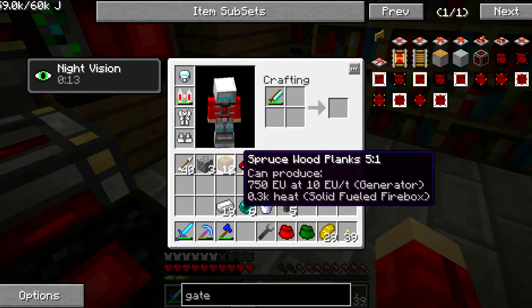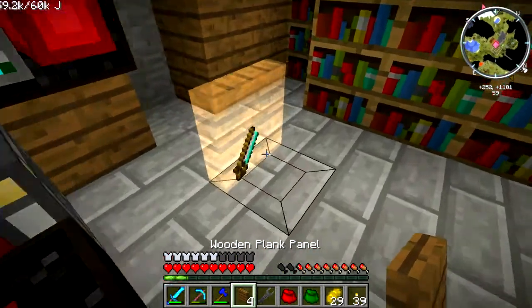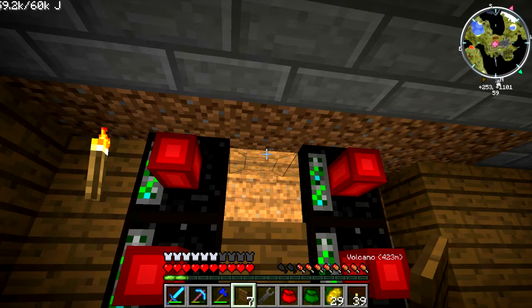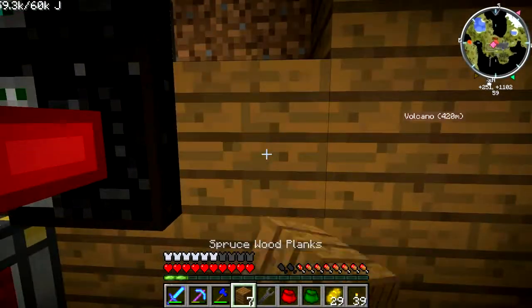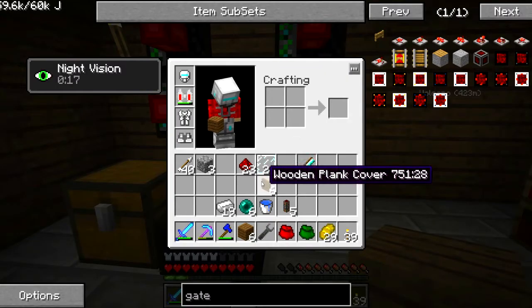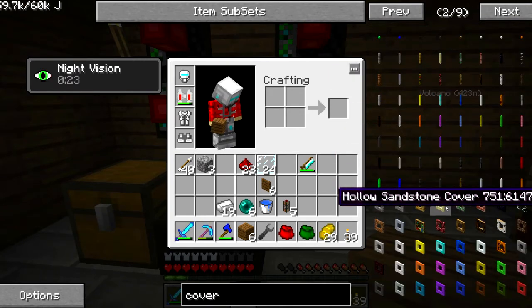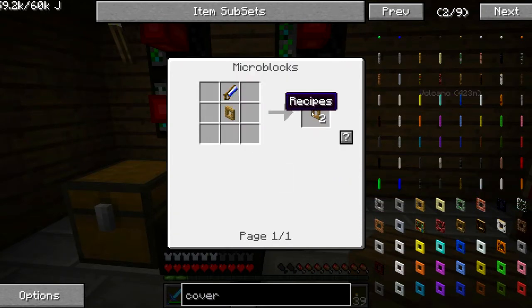Let's go ahead and get us some wood covers, some spruce wood covers. There we go. Now we can just board this up, and no one will ever know. Red power is great about that. There. You never know there's anything here. And what's really cool is there's a way you can make the... I forgot what it's called. Ah, here we go. The hollow mossy stone cover. So I'd be able to make a hollow cover like this.